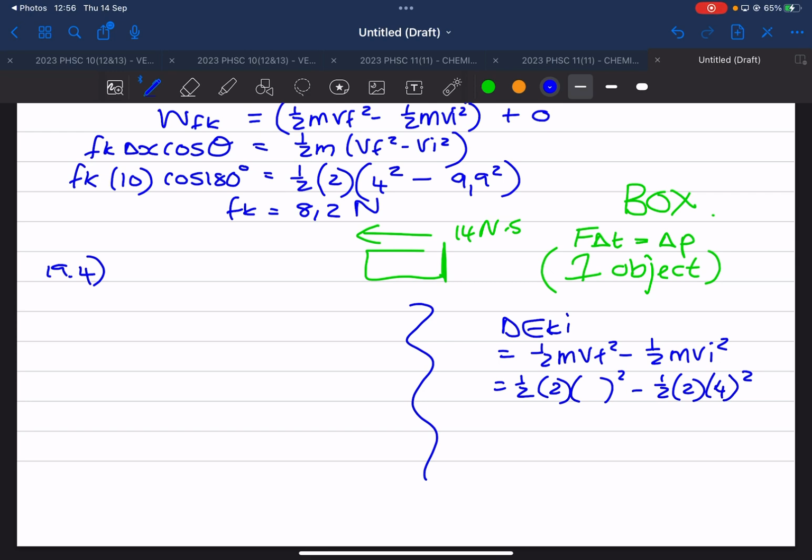Okay. Goed, so die boks gaan hierdie kant toe, raak hy die barrier en dan gaan hy soontoe. Can you see they're in opposite directions? I have to choose a direction to be positive. Watse rigting wil julle kies as positief? Alright, okay. If we choose to the right to be positive, then our initial velocity is positive 4. Maar, hulle sê, the impulse is 14 newton seconds to the left. So dan moet jy weet, jy moet daai impuls 'n minus gaan maak. En dis wat hierdie vraag moeilik maak, is daai rigtings.